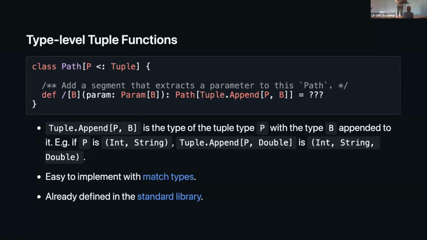scary because they're doing computation at the type level, computation with types. But implementation is actually quite simple. It's using match types, which again are new to Scala 3. And you can look at it, and it's a very simple thing. It looks just like a pattern match, but it's matching on types instead, and doing the obvious kind of thing that you would do with a tuple, which you might do with a list, say, on the value level. So it's all, in Scala 3 at least, fairly standard stuff that we can do.